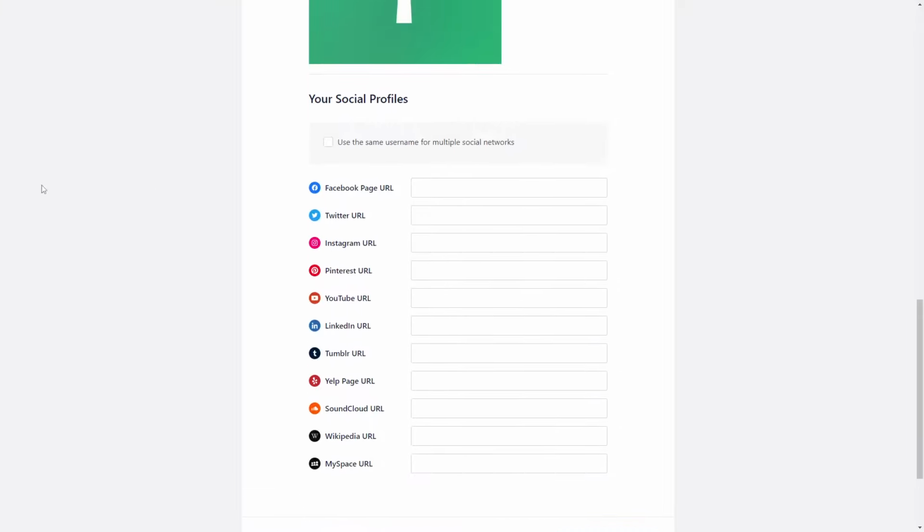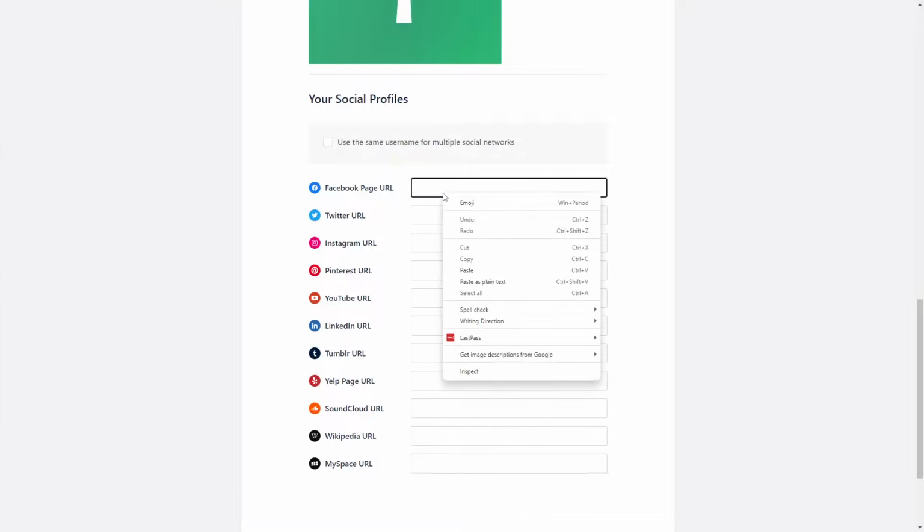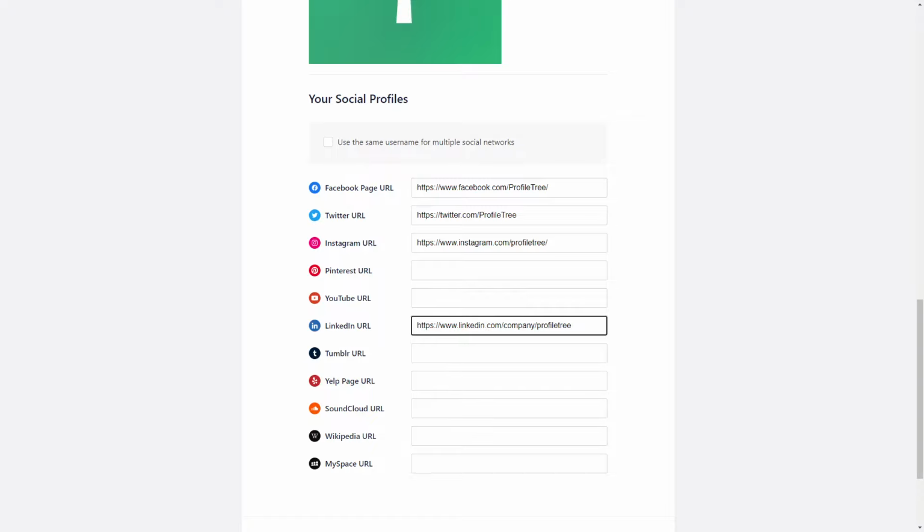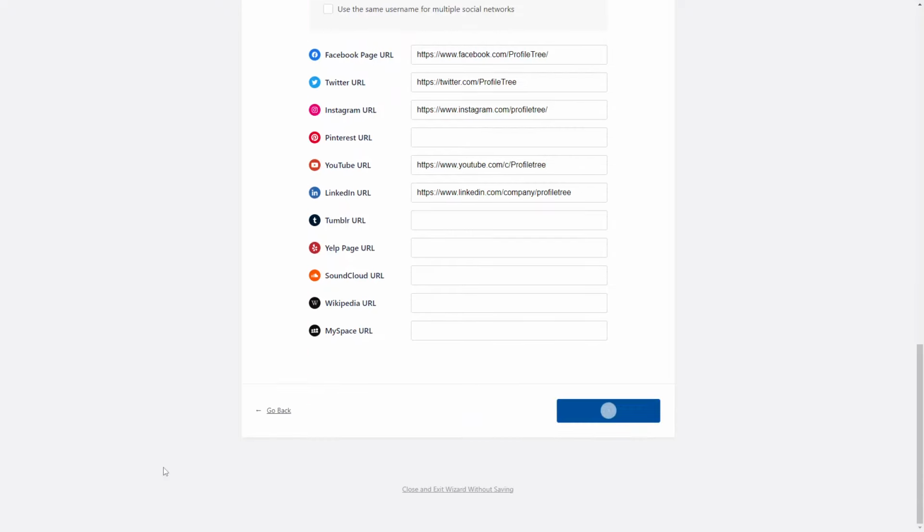Here you want to type in all the available social media profiles that you have, and fill them in one by one. And then once you've filled in all of them, you just want to click on Save and Continue.